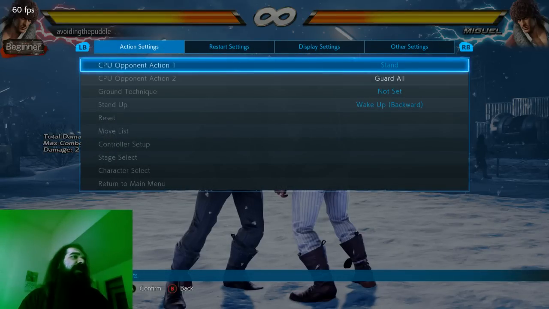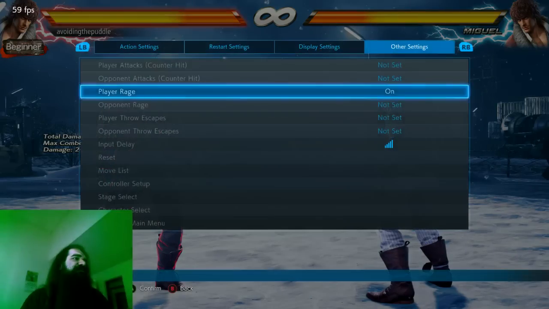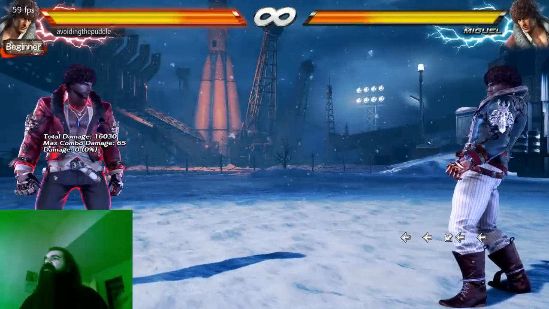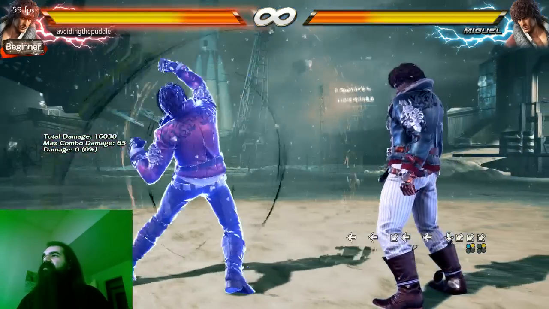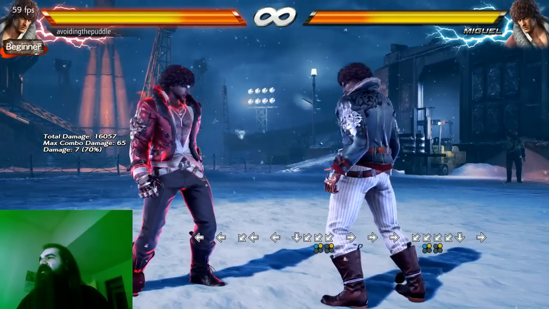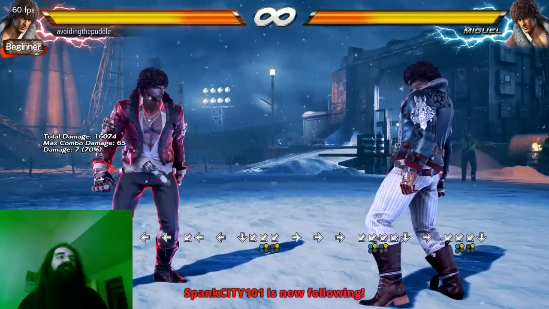Where is his rage drive? First, let's turn on rage. Player rage on. Okay, so I got Rage Art right now. Now, what's my rage drive? I think it's down back 1 plus 2, right? And then back 1 plus 2 is the rage art. So, where is that rage drive? Down back 1 plus 2. Plus 3 on block. It looks like a mid-mid that's plus 3 on block. Startup 17 frames. So it's a 17 frame mid-mid that's plus 3 on block, right?